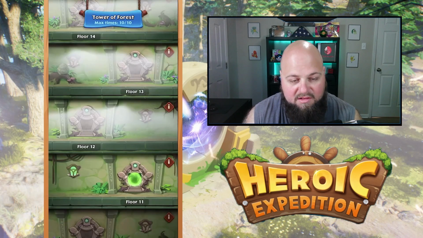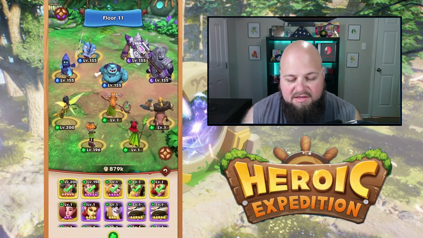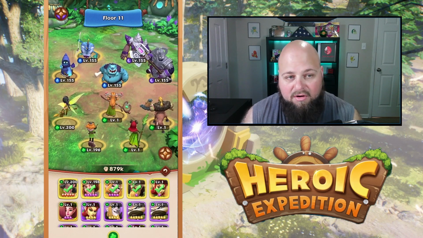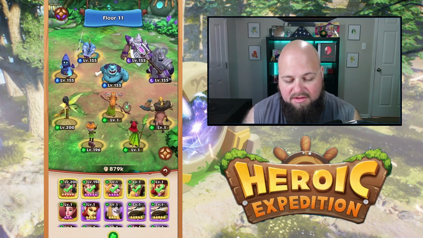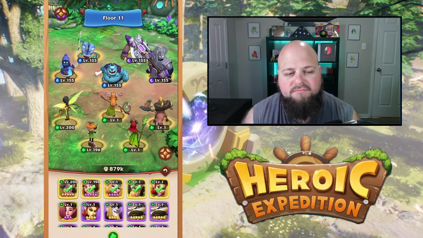Forest is the one, since they launched this is the second time it's being open, so I can just zoom through this kind of quickly. As you can see here, I have my Bella, and Matthew is now 10 star. Just got that yesterday. So I do have heals and DPS. So for Forest Tower, I should be pretty good for a while.